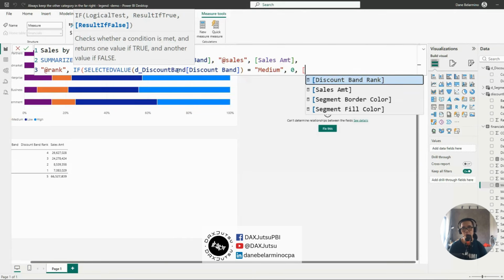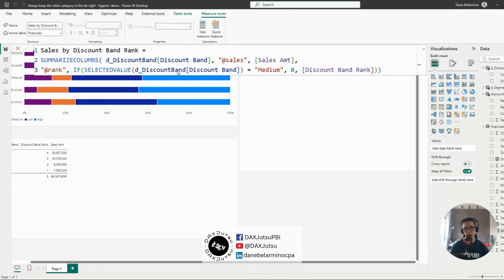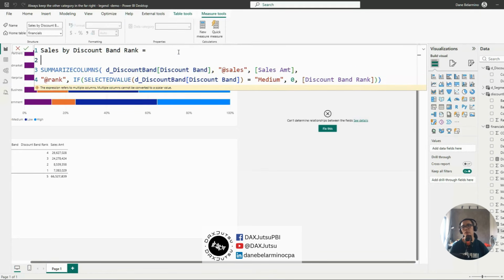Otherwise, discount band rank. And this will return an error, kasi this is a table expression and a measure expects scalar values.